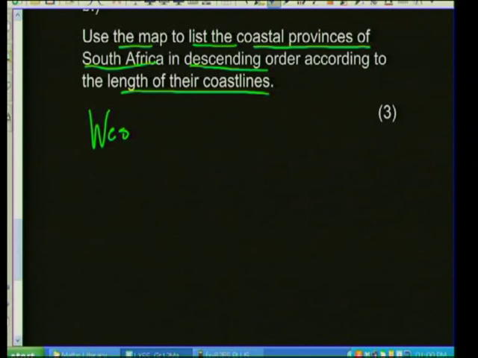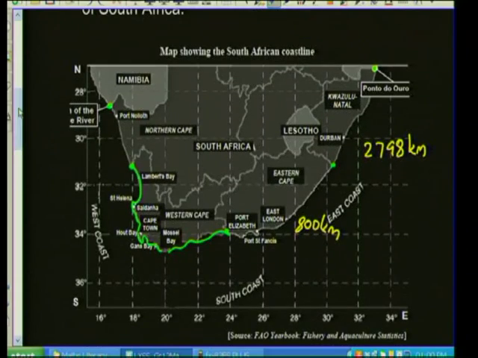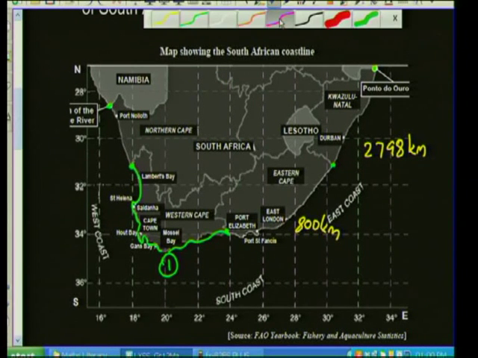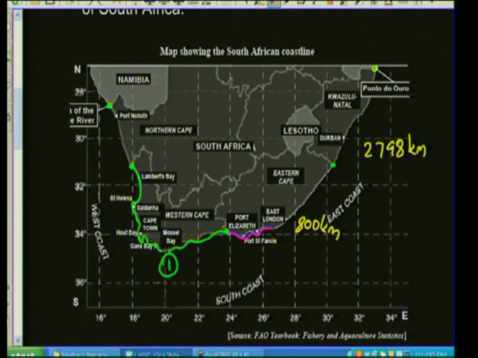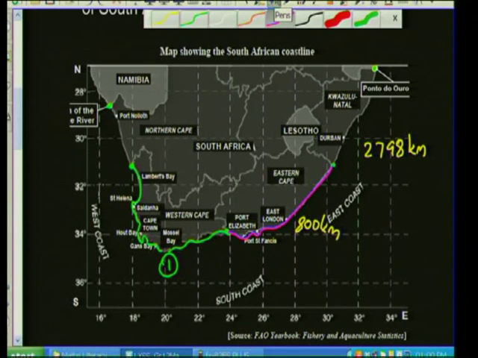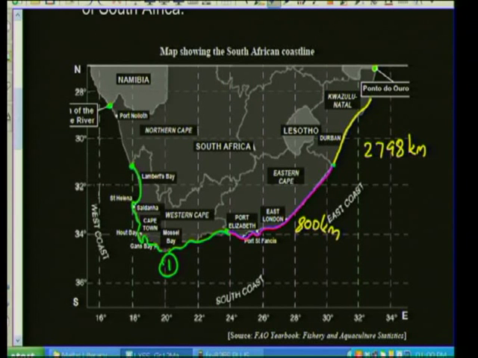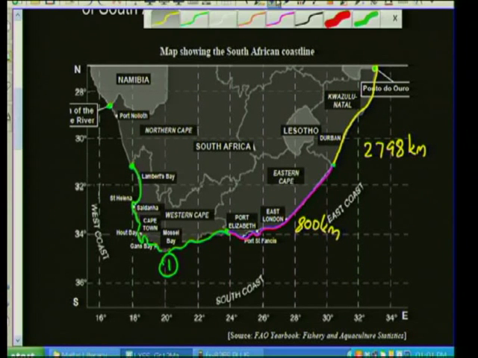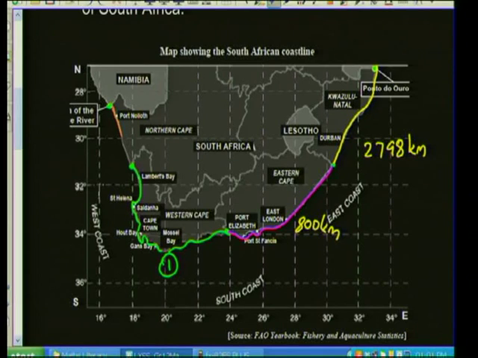So let's write that in. We see it as the Western Cape. Maybe we should have a capital C. And then we said next, so that was definitely first. Second one, I'll change colors, and you'll be able to see this a little bit clearer. So if I look at the color of that one, I think that is not as long as the first, but definitely longer than the third. And finally, I changed the last color, you can see that the Northern Cape was actually quite short.